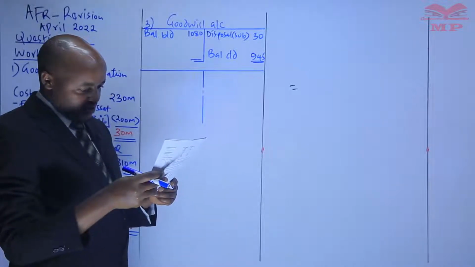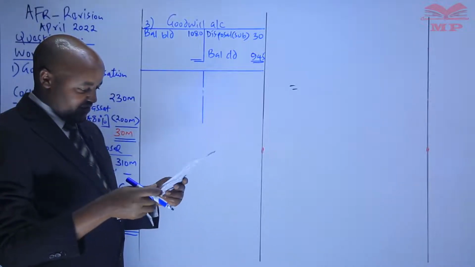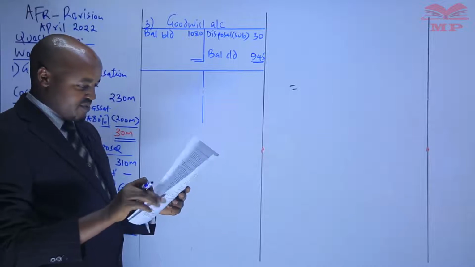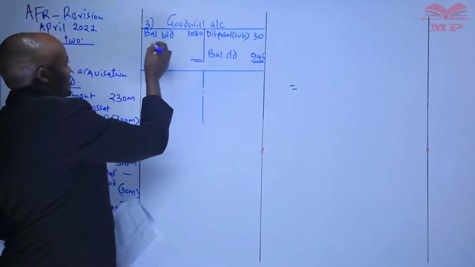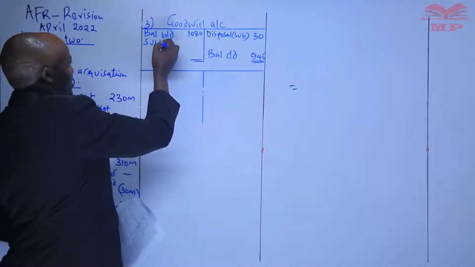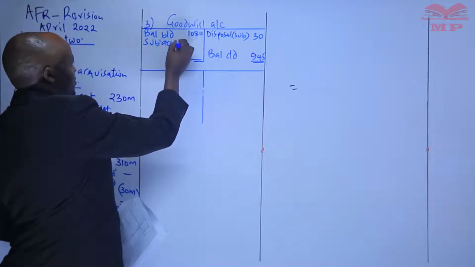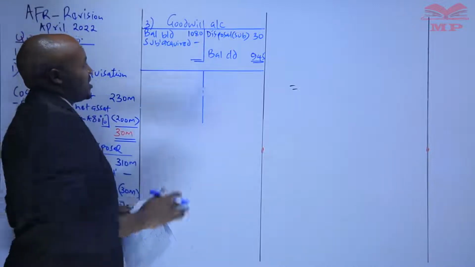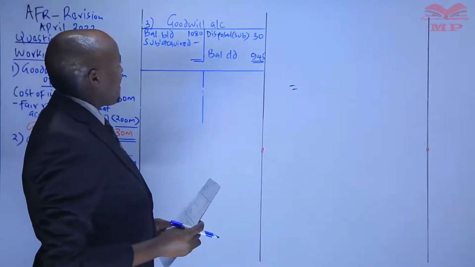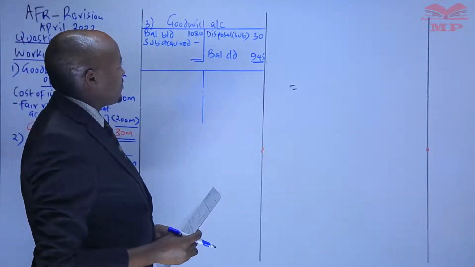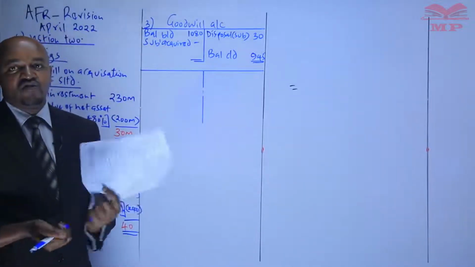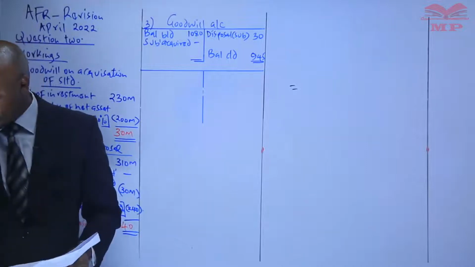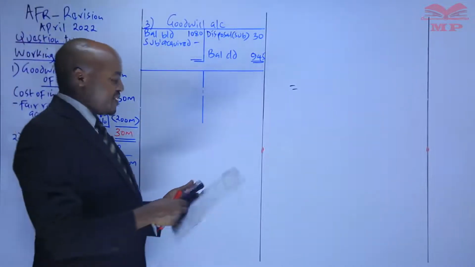So in our case, I don't think we have anything else which will be affecting this particular account, because maybe the other item which we can take into account here is any goodwill in respect to a subsidiary which was acquired. So in our case, we know that there was no subsidiary which was acquired in the course of the year. Now, the balancing figure, which now will be on the credit side of this particular account, automatically it will be what? It will be the impairment loss.